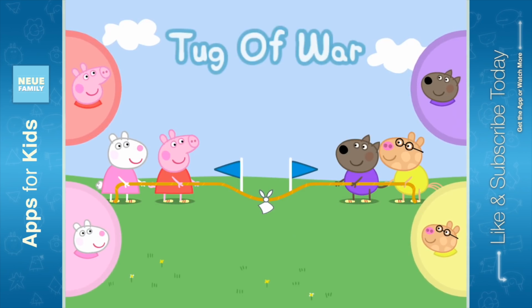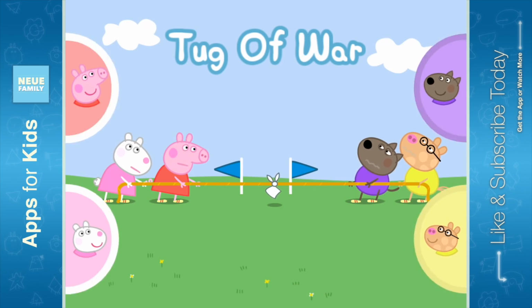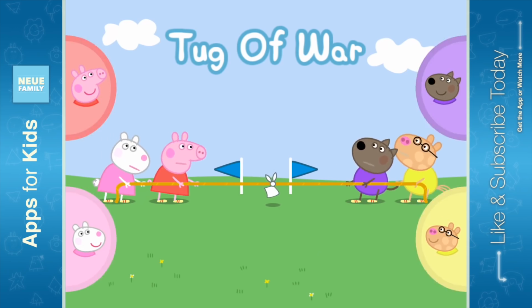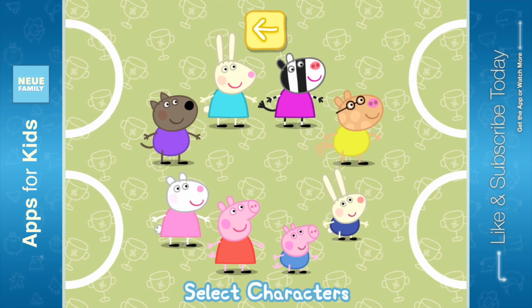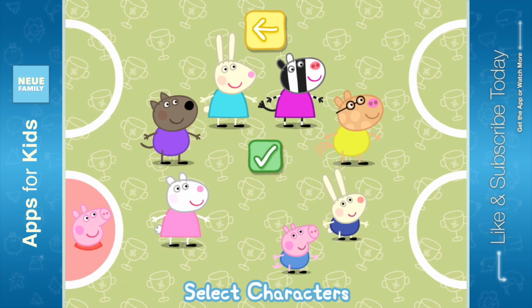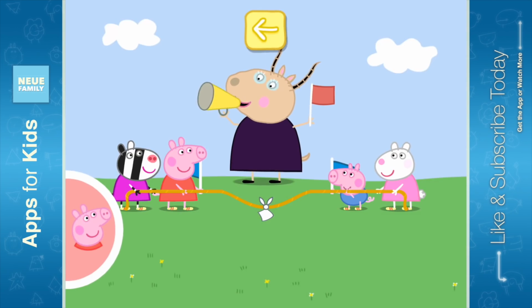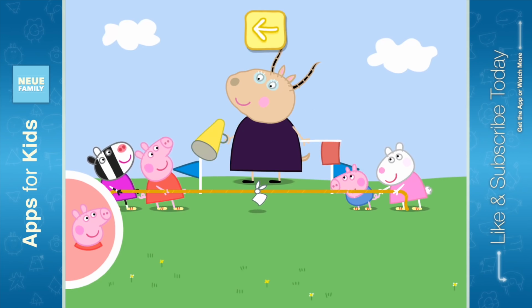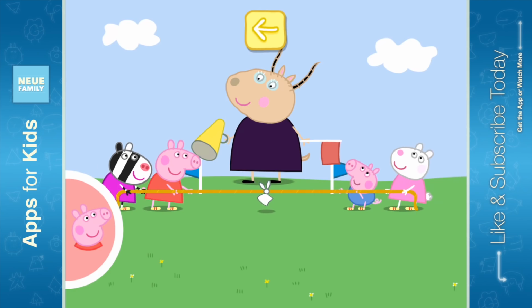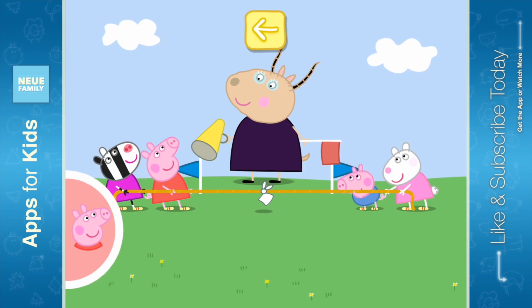Tug of war. Choose the characters for this game. Ready? Steady? Go! Which team is going to win? The flag is moving to the team on the left. Everybody pull!